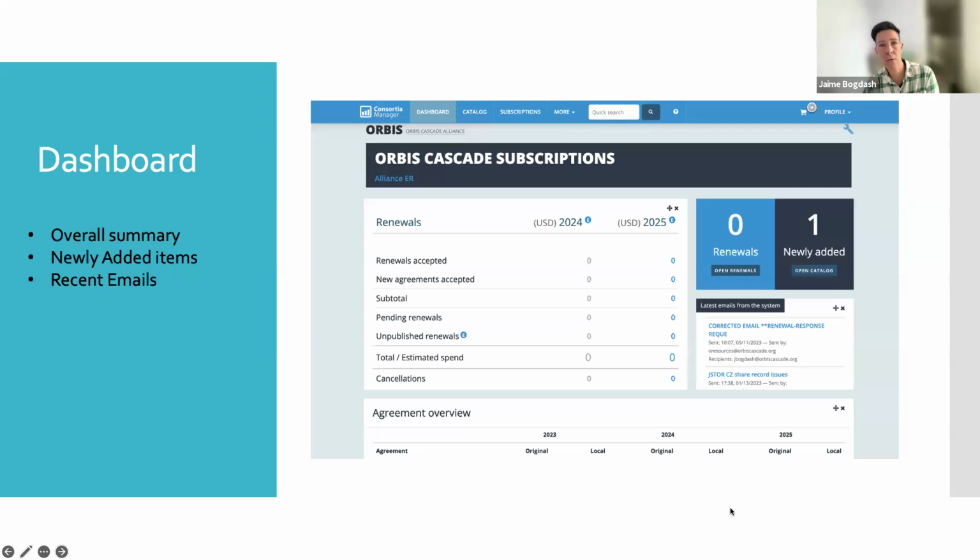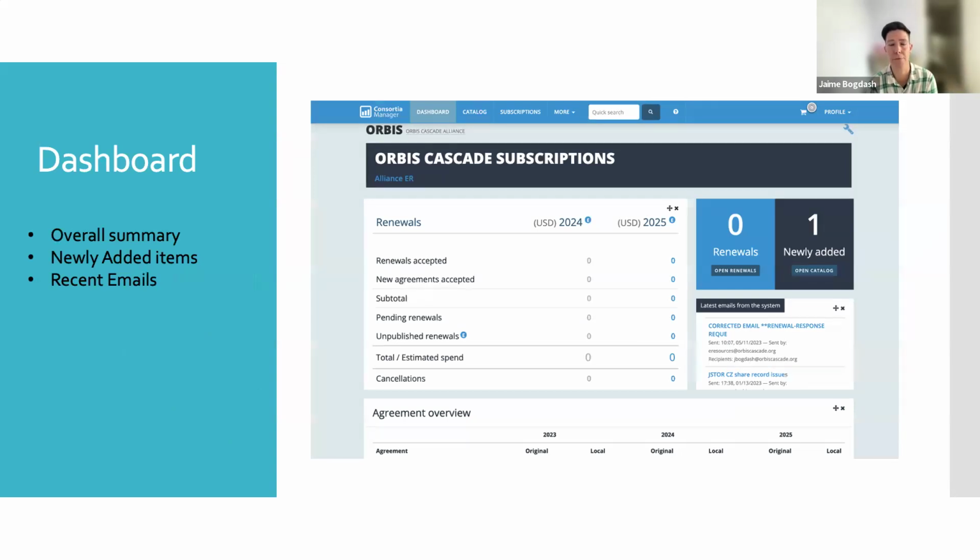All right, so when you log into Consortia Manager, you're going to get to your dashboard, which has access to everything from here. It's going to be the summary of all the renewals. At the top of the screen, you'll see newly added renewals. That is a really helpful section because it's everything that's brand new.